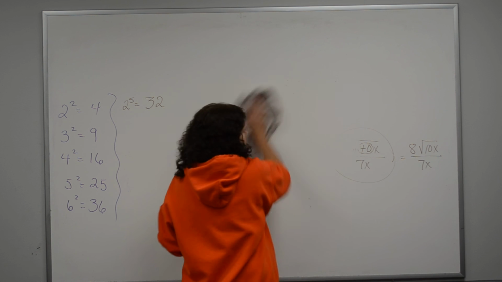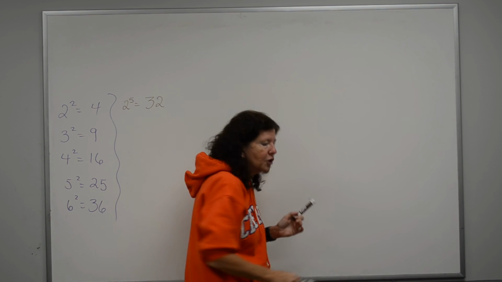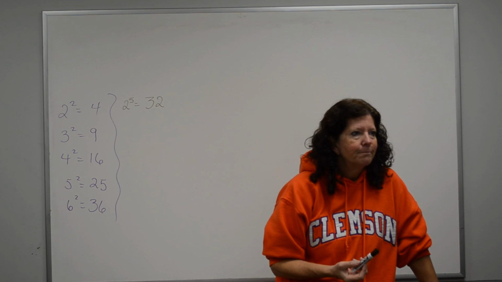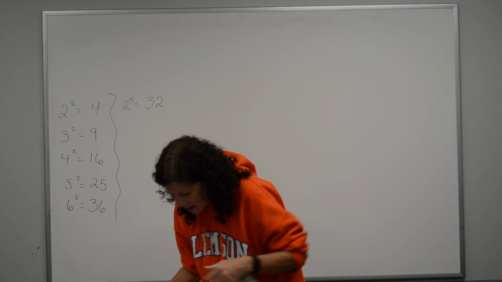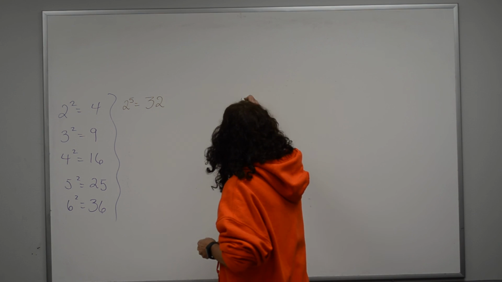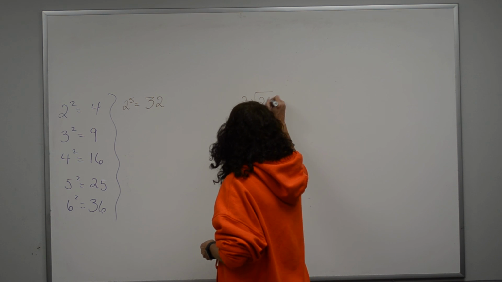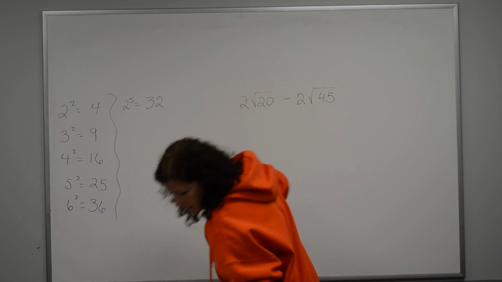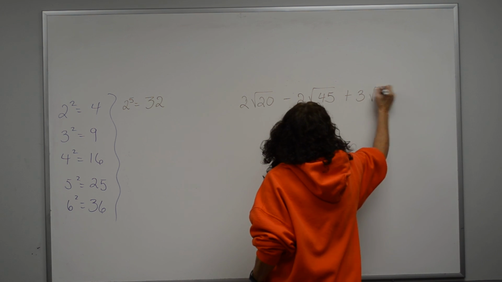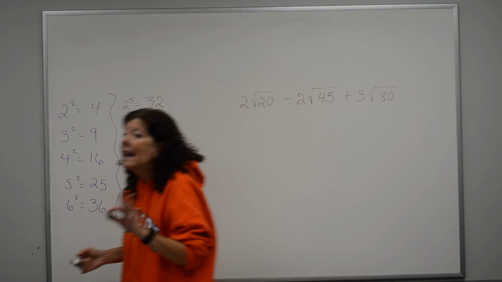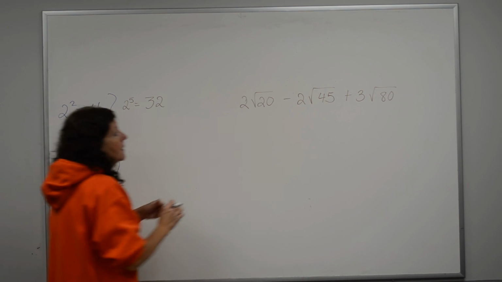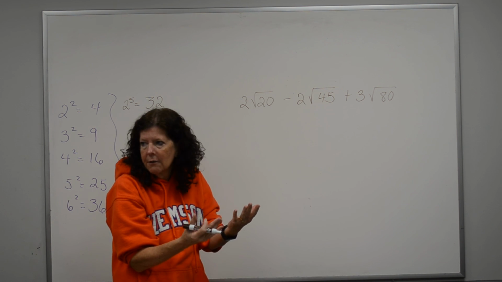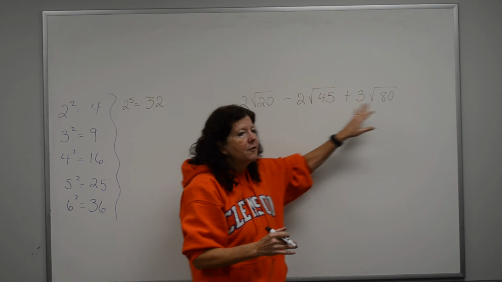Now, with addition and subtraction and square roots or cube roots, I want you to think of the roots as being kind of like a variable. You're going to see what I mean in just a minute. Let's say I've got this. I have to break down each one of these. Now I can't combine these together because there's addition and subtraction. There's not multiplication here. Different rules. So I'm going to look at each one of them individually.